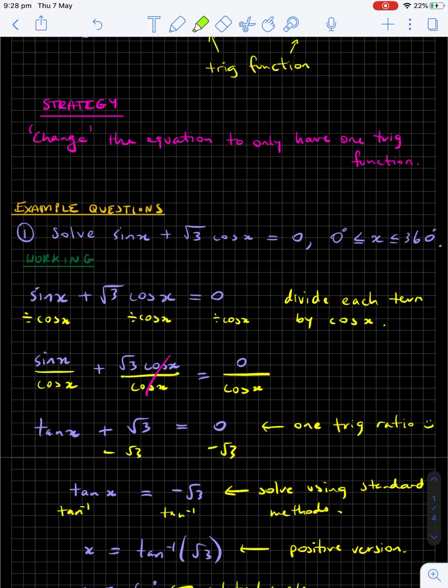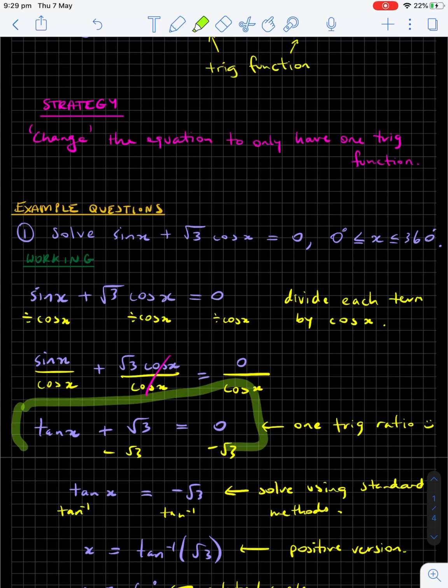It doesn't change. That is why 0 is a really good number to have on one side, because even though we're introducing a trig ratio over here, it won't stay. 0 divided by anything just stays 0. It doesn't become a trig ratio. Whereas if that was a 1, that wouldn't be the case, because 1 divided by cos theta equals sec, so you still would have two trig functions. But anyway, it converts to this equation here, and we can solve that for x.